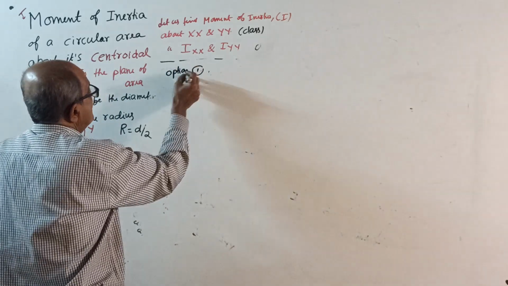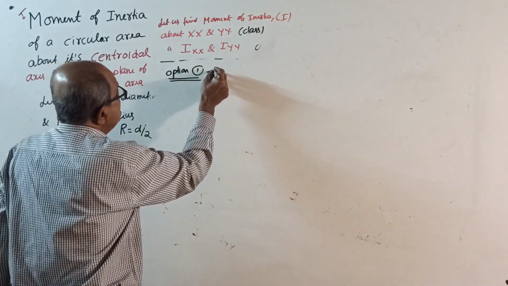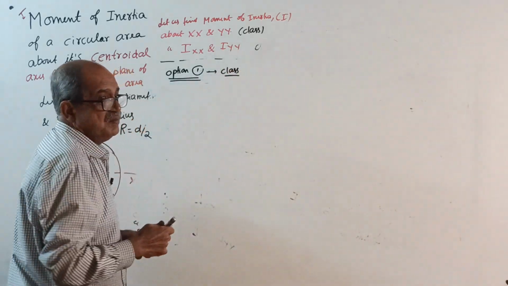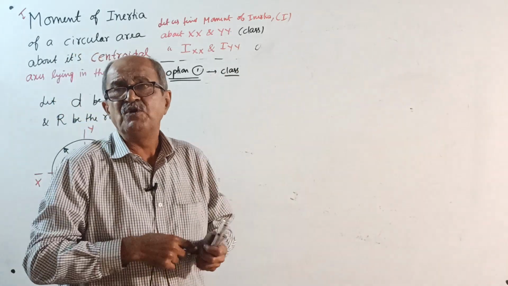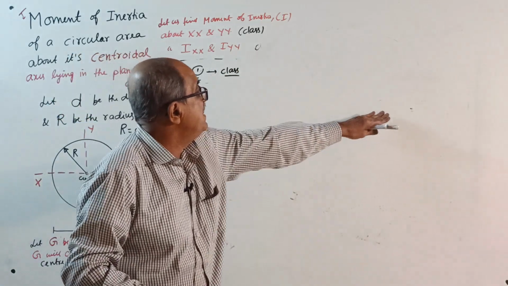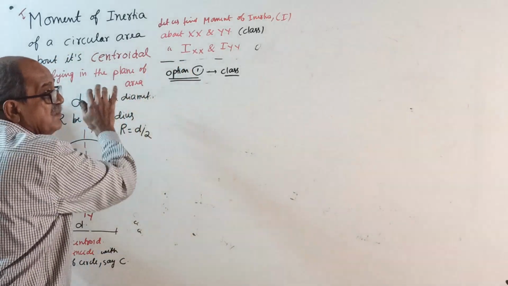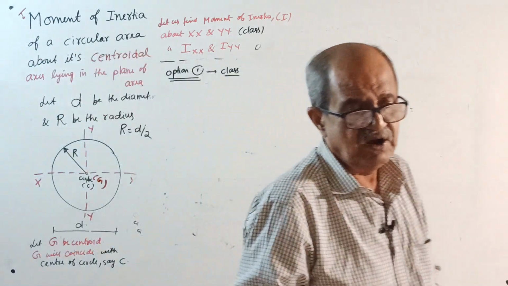Option 1. There is something here, class. I will put the sketch and start. One minute. Option 1, something I have to tell. That's why I will see, space is there. Later, I will remove this one. If I want space, I will remove this. Okay, I will start now.